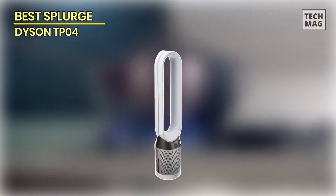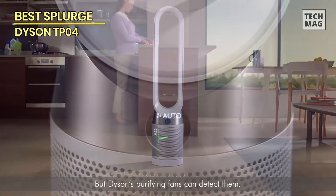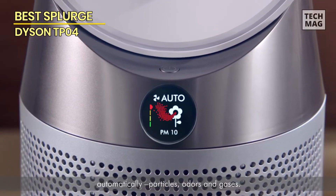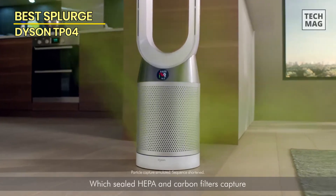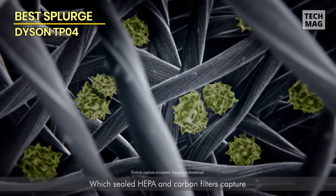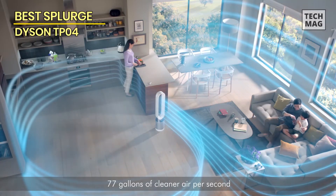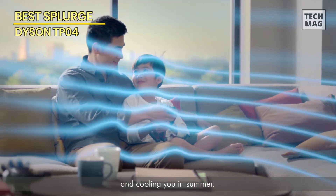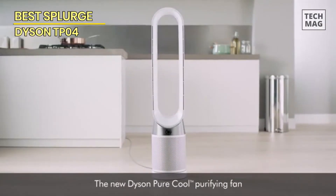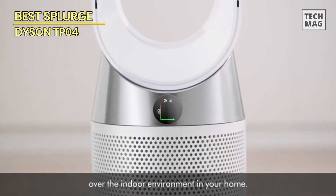Dyson is known for excellent design work, so it's no surprise that the Dyson PureCool TP04 has a simple and elegant style. It's unique among other air purifiers and looks good in the home. Dyson has put the same effort into build quality — this Dyson PureCool air purifier is built solid and made to last. It's recommended to use this in rooms no larger than 200 square feet to maximize air filtration potential; it will clean any size room, but the bigger the room, the longer it will take to cycle through the air.